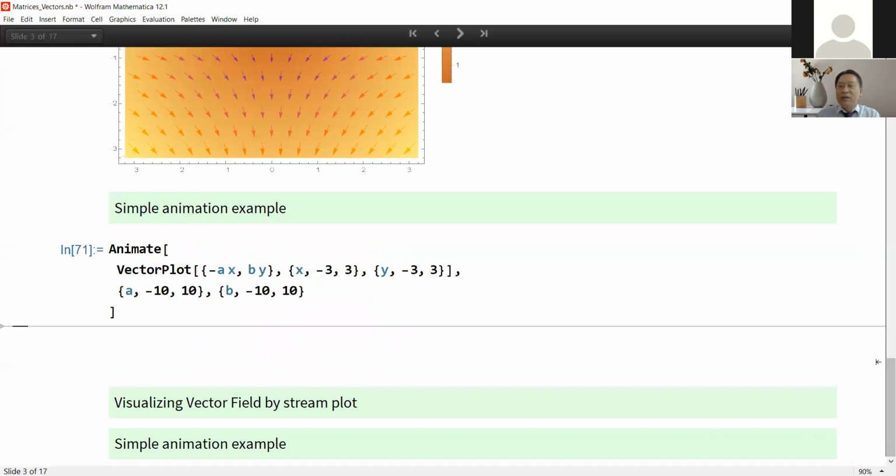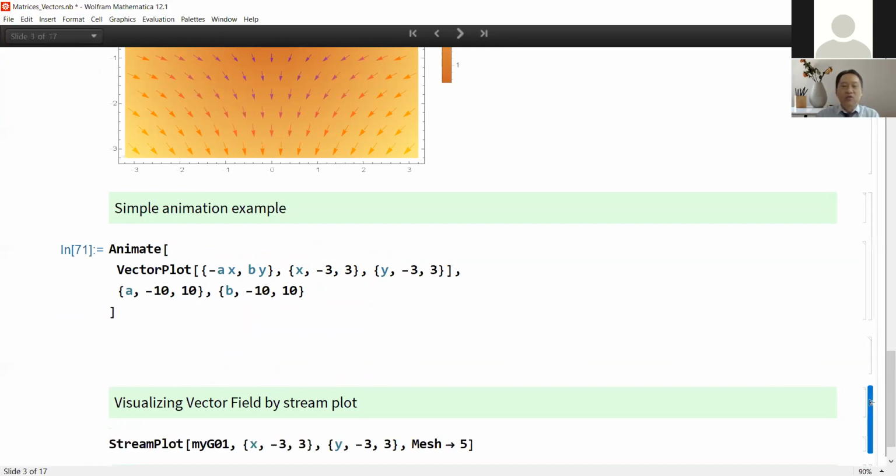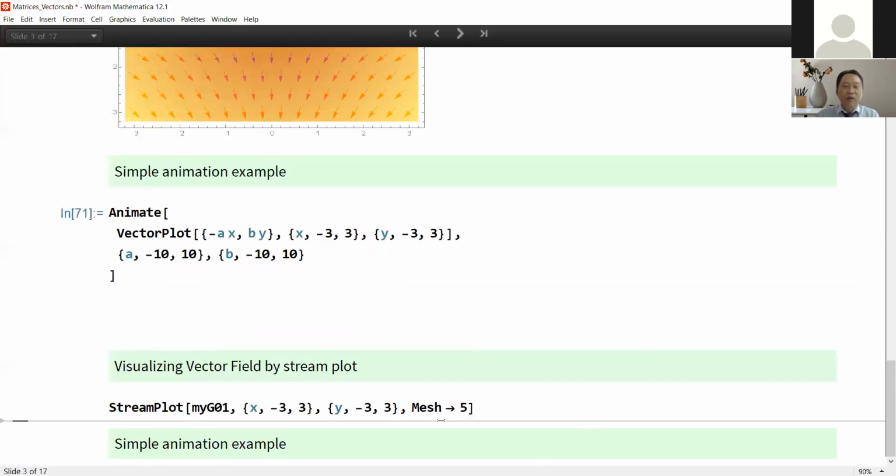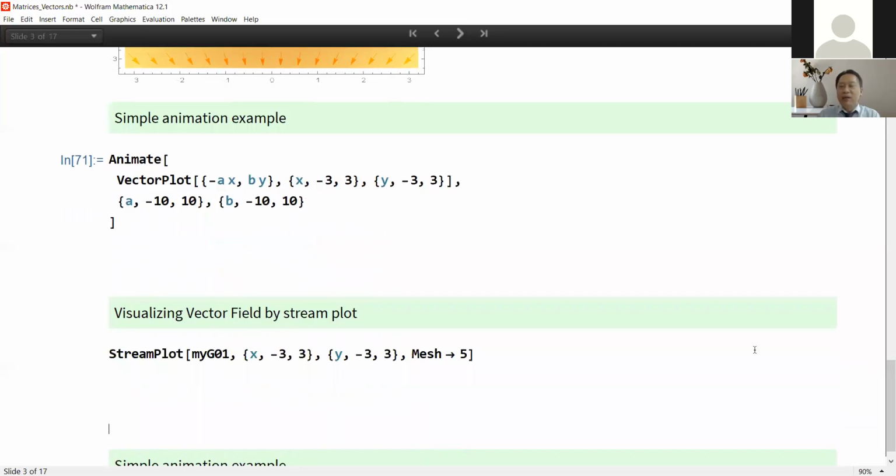So the next thing is, let's say I want to do visualization slightly more. What could we do here? If I want to do something like a stream plot, of course, we have this vector field plot. A lot of times, sometimes I say, hey, could I look at the stream flow of this vector field? In this case, everything remains the same.